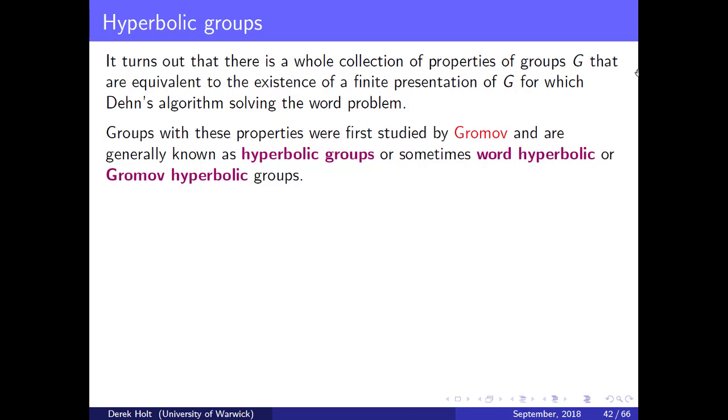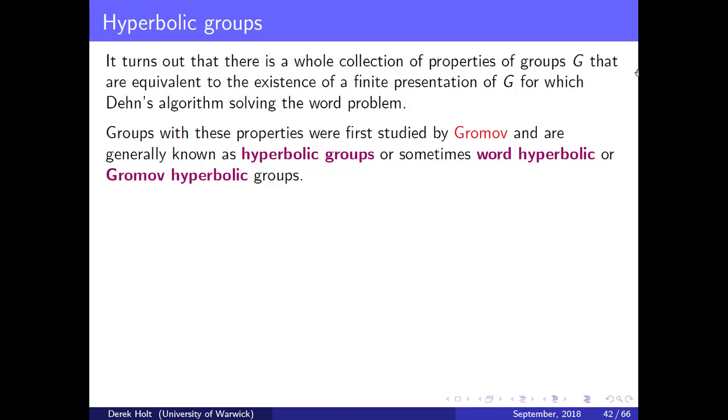Okay, so this whole situation generalizes. The rest of this talk is just giving you some cool stuff that's around. We could ask: for which class of groups does Dehn's algorithm solve the word problem for some presentation of that group? We can't expect it to solve the word problem for any presentation. Typically you'll have to add lots of generators to get Dehn's algorithm to work. But we can ask that question, and it turns out that it's a very important class of groups.